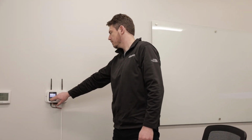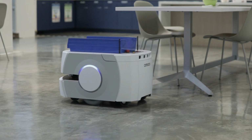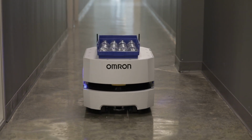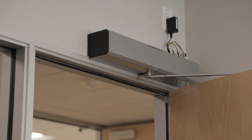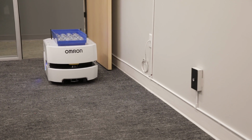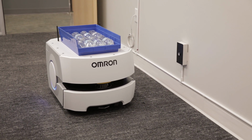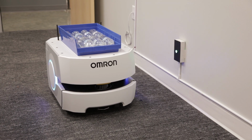The Mobile I/O Box is a wireless device that can be used to summon an AMR to a specific location by just pressing a button. It can also be used as an external digital I/O for the control of connected devices that are associated with AMR-related actions, like opening a door for an AMR to pass through or turning on a signal to tell the AMR has arrived. A single mobile I/O box can perform these functions simultaneously.